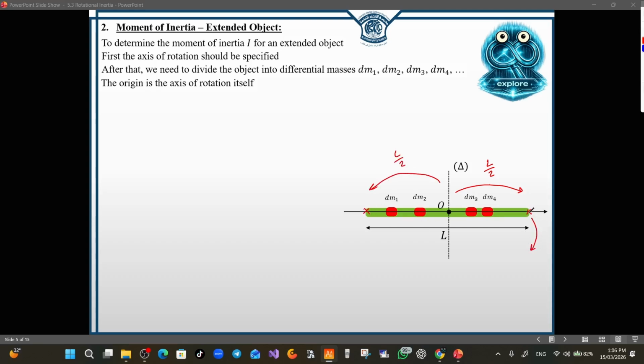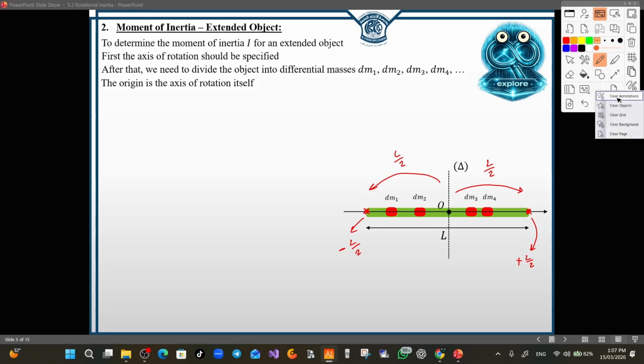So if we want to write the position of each of these 2 points, remember that the position is defined to be the distance with the direction from the origin. So the direction is to the right, which means it's plus, and the distance is L over 2. So this point is located at L over 2. And what about this point? This is on the left-hand side, which means it's going to be minus, and the distance will be L over 2. So this length actually is extended along a range between minus L over 2 to L over 2, where the length of this rod is L.